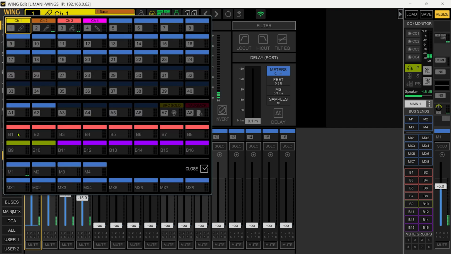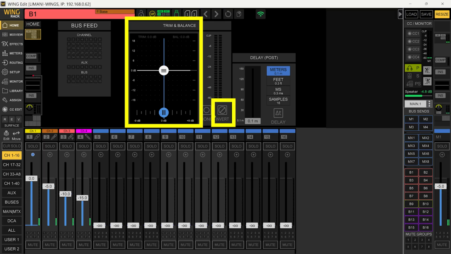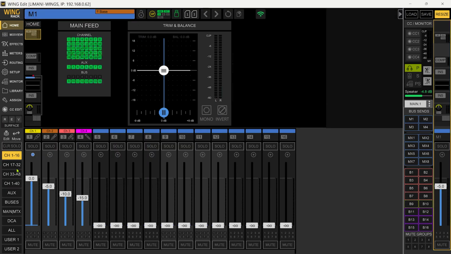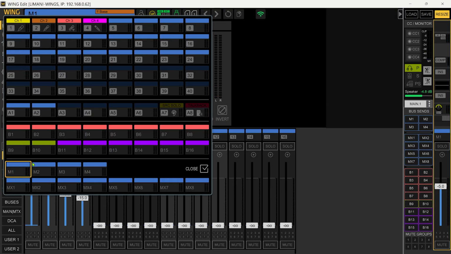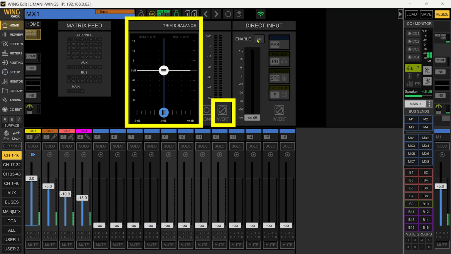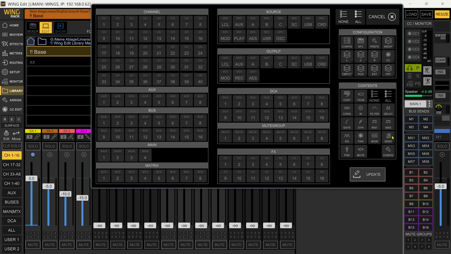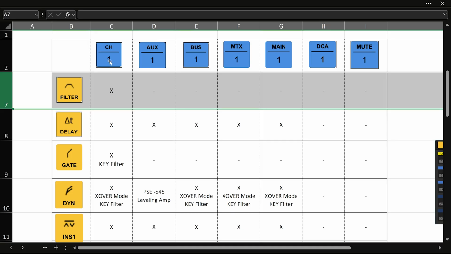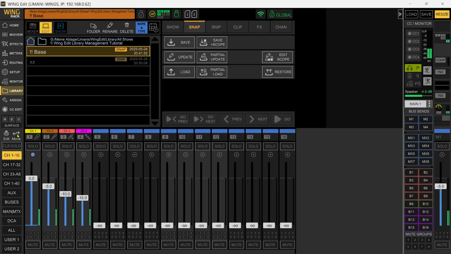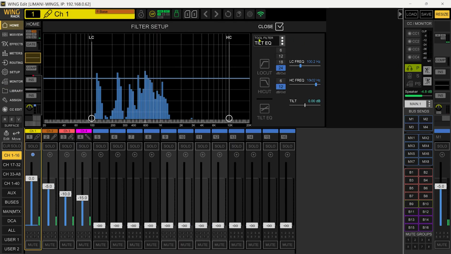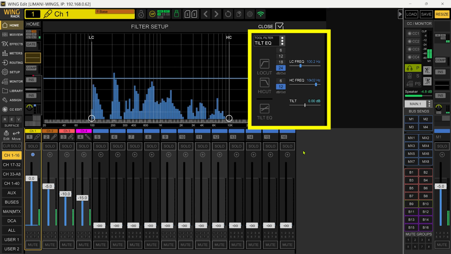With the bus, it's the same thing, with the main, but with the matrix you also have the direct input here. So we covered that; the next element is the filter content scope. That exists only for the channel, and all those parameters you find here in the channel filter panel.